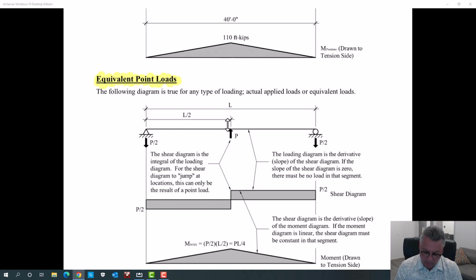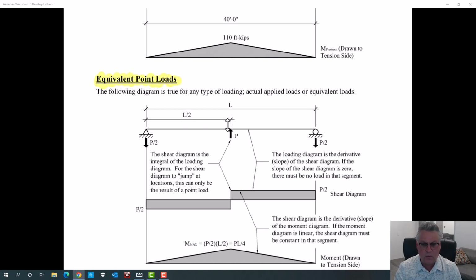Well, if we can come up with a load that's not really a load, because remember, this beam has no applied loads on it. Very important. So this isn't an applied load. This is what we're going to call an equivalent load. And it's something that the tendon is doing to the concrete and the concrete is doing back to the tendon. So this point load will actually be going in two different directions.